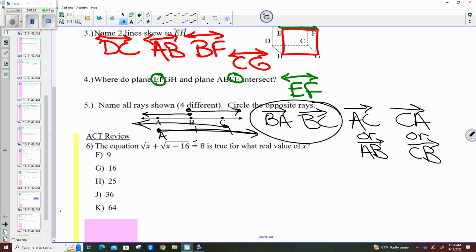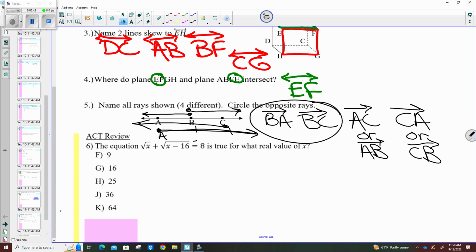Square them. There's one big problem with this. You've got two different square roots on the left-hand side. If I try to square that side, I actually have to end up double distributing with square roots in it. Yucky. Okay? Not something that I even make you do when you get to Algebra 2, and not something you've covered yet. But this problem can show up on a pre-ACT and you can still do it. Even though the algebra part of it is more advanced than where you're at, the test-taking skill is not.